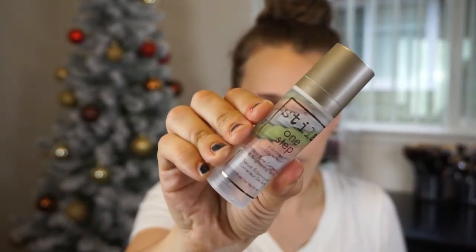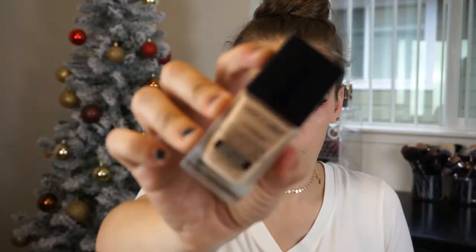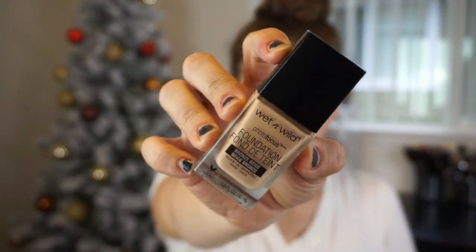All right, we are moving on to the face. I'm taking the Stila One Step Correct. This is one I've been using a lot lately. I really enjoy it. It helps color correct a little bit, along with giving just a really nice base for your foundation. It's a little bit tacky, so it helps your foundation stick, and it helps smooth out fine lines. It's just all in all a good primer. It really is just like a one-step correct, and it's really good for almost all skin types.